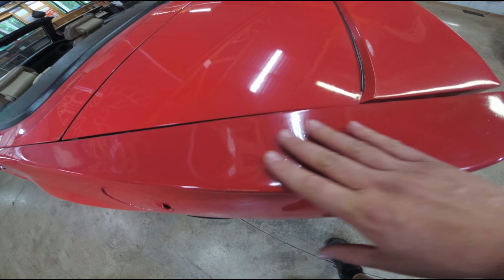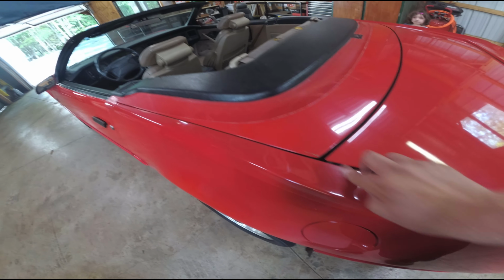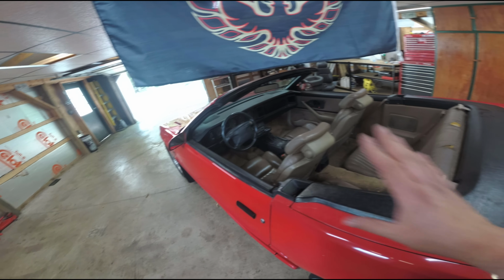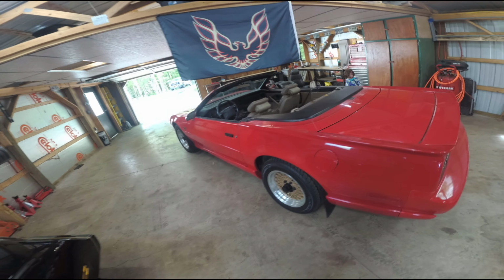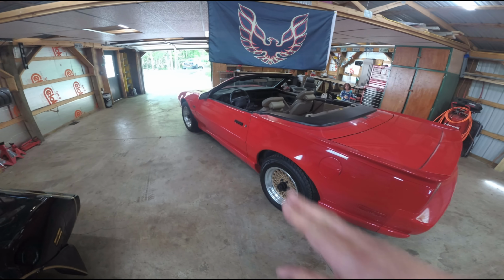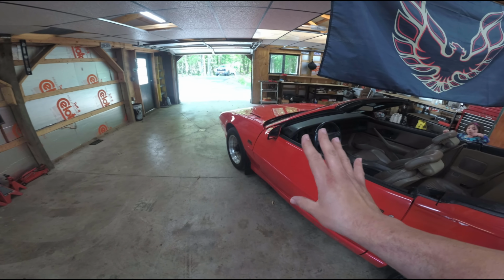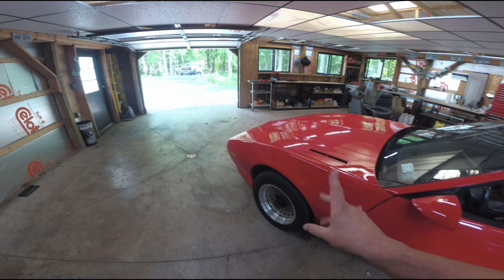So I don't think I'm going to do anything with the paint though. That's not my intention here. I've got a scratch here. My intention is to focus on the interior, because everything under the hood and mechanically, except for what's going on with the front end, is in excellent condition. The car drives great as well. There's just a banging going on, which I'm almost certain is the rubber all rotted out, the same thing that happened on the other car. So we'll have to get some polyurethane going on there is my guess.